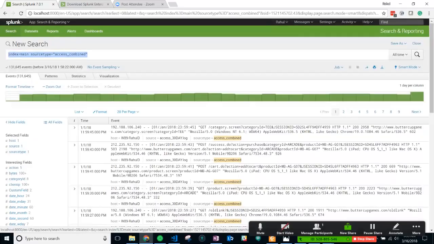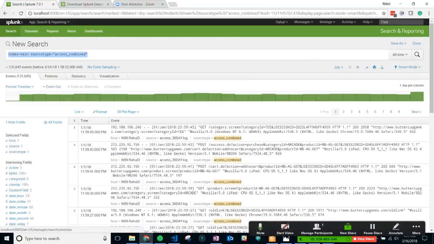Then from settings, you can create searches, reports, dashboards, data models, event types, tags, fields, and how to create lookups and user interface. All these things can be done from here. Then access controls are there. If new users want to join your organization and use Splunk, you need to create new users, and those users will be able to use Splunk with their username and password. So if you are admin in your company, you need to handle all these things.